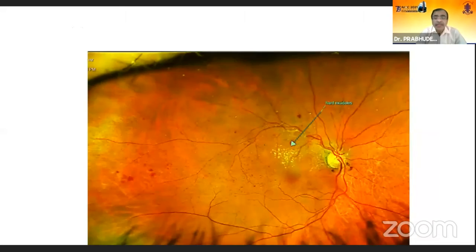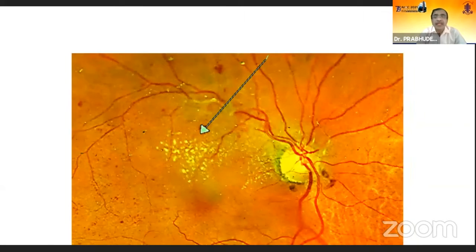A similar situation here. If you just look at the posterior pole, as has been highlighted in the earlier talks also, you would feel that this is a diabetic maculopathy with hard exudates, microaneurysms. But if you look closely at the posterior pole, you can see that there are hard exudates, but above that, there is this vein which has got occluded. Hence, this is not just a diabetic retinopathy, but a superior temporal branch vein occlusion with changes at the macula.